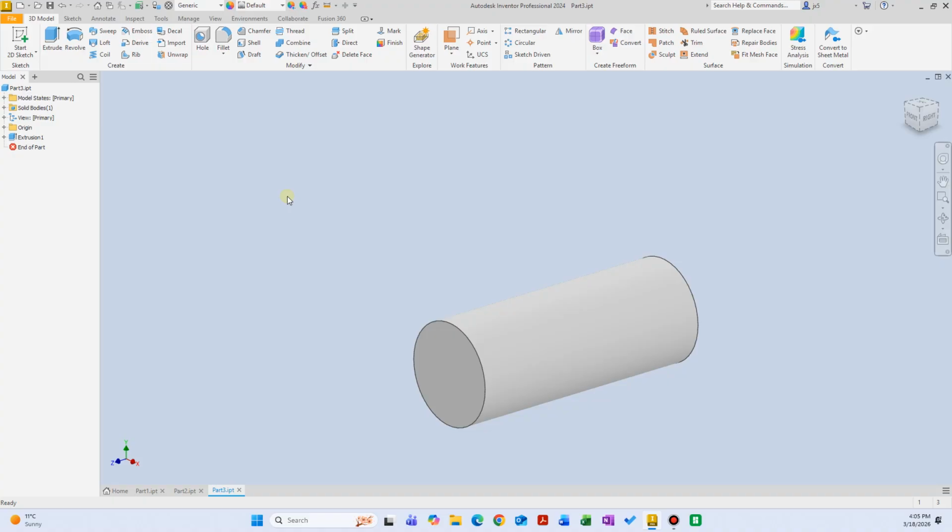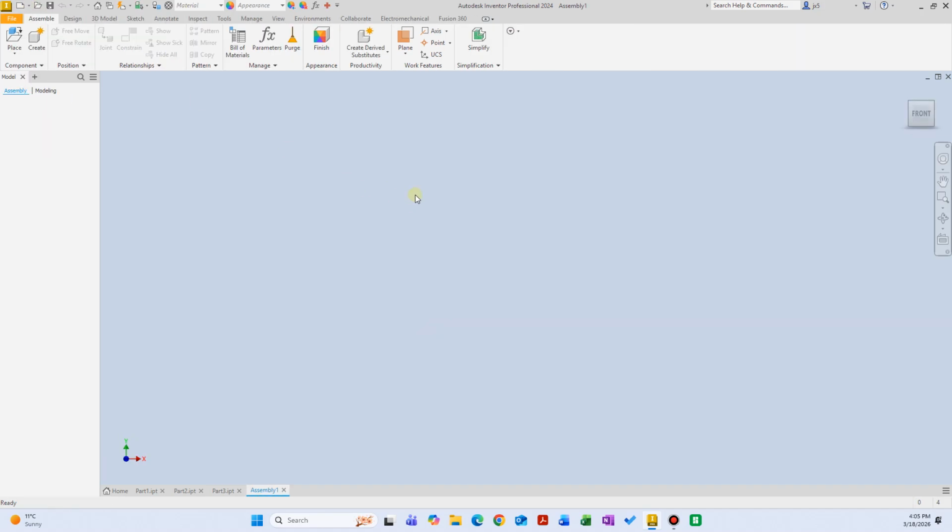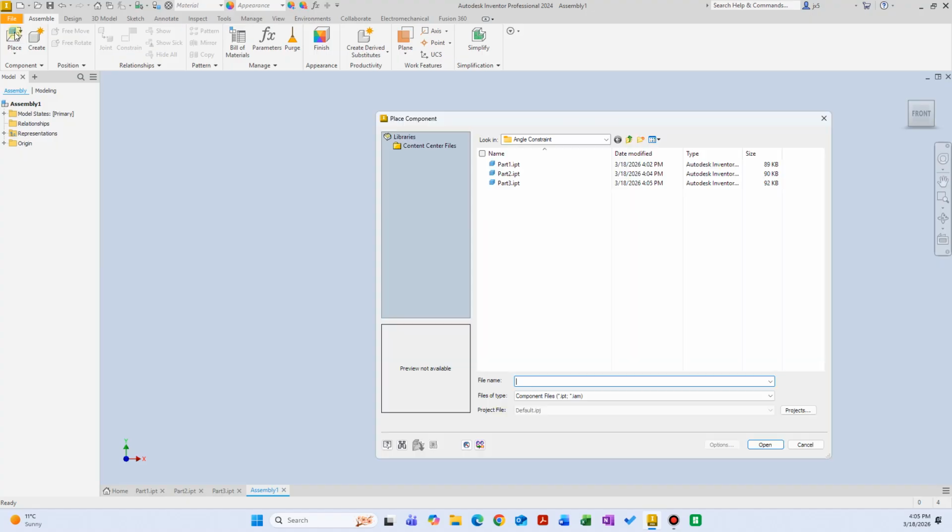So we have these 3 parts, these 3 components that we can add to the assembly, and we can add relationships between these components, and we can explore more about the angle constraints and other constraints again, just as a practice. Again, go to the drop-down menu, select Assembly. In the previous video, I believe we did Control-C, Control-V, and then we started holding the component here and dropping in the assembly. We did that. Again, in this video, let's use the Place Component feature.